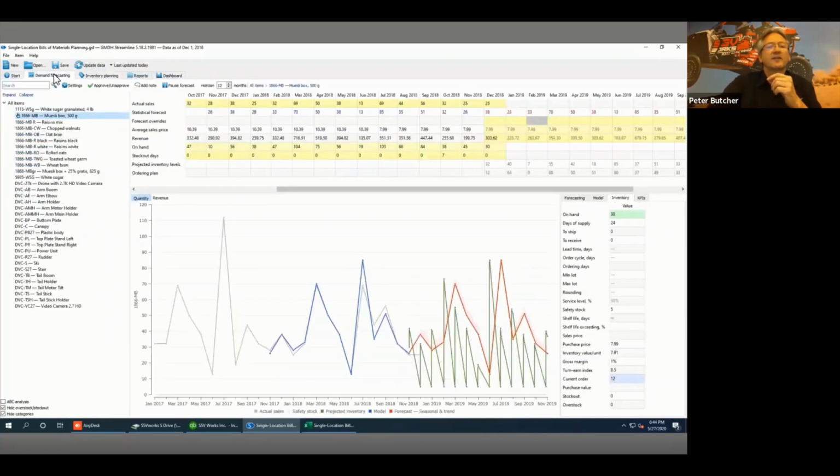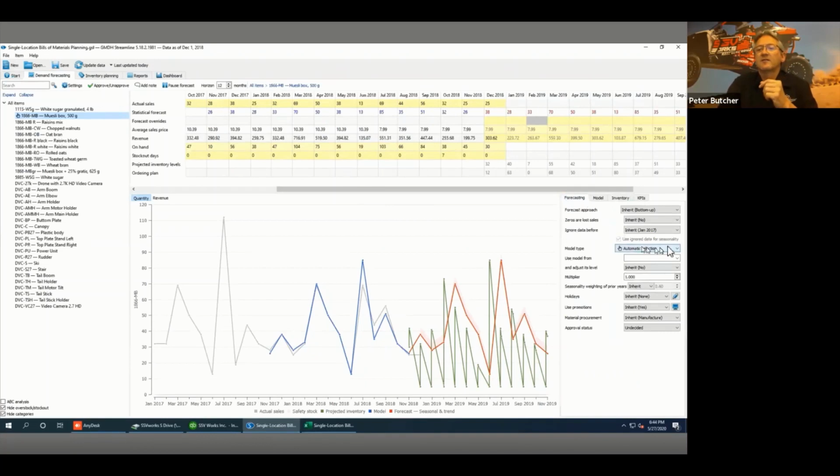Basically, on this tab, on the forecasting, where am I set? This one I manipulated, okay? This is inherent, automatic selection.